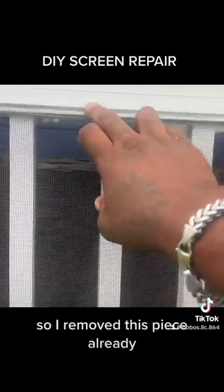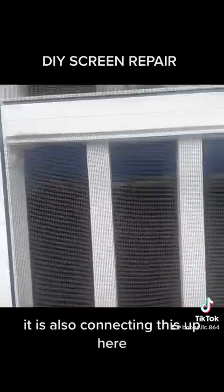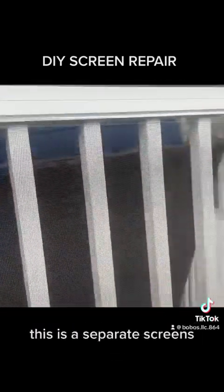tight. So I've already removed this piece already. So now I'm removing this piece halfway because it doesn't need to come all the way out, since it is also connecting this up here. This is good because this is a separate screen, so I don't have to replace the whole screen, just this piece right here. As you can see, it's going to be very easy.